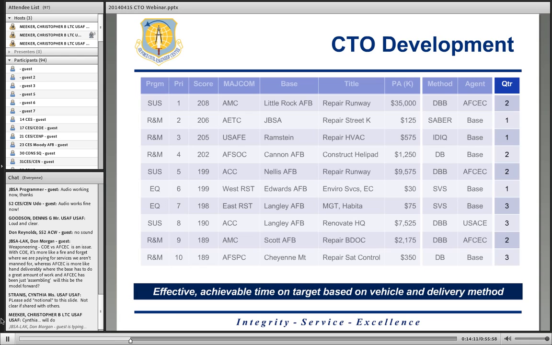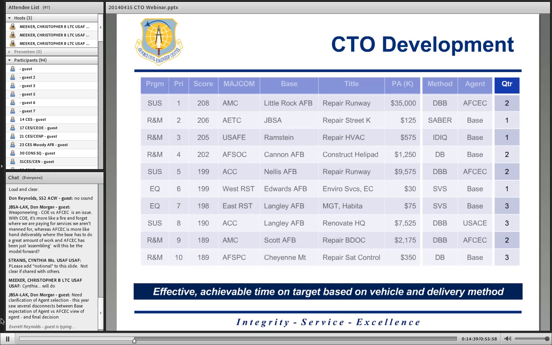Those dates, as I mentioned before, are going to be developed and coordinated on, but we're going to set them in stone. What that does for us is set a milestone out there for you to track to. From my perspective, being an engineering flight chief, developing my battle rhythm and allocating my resources, my project managers, to different projects, that was a key piece, right? I needed authority on the front end, so I needed my customer coming in that had the good idea. I also wanted them to come in and show me the money so that I knew I had money to put towards this requirement on the front end.